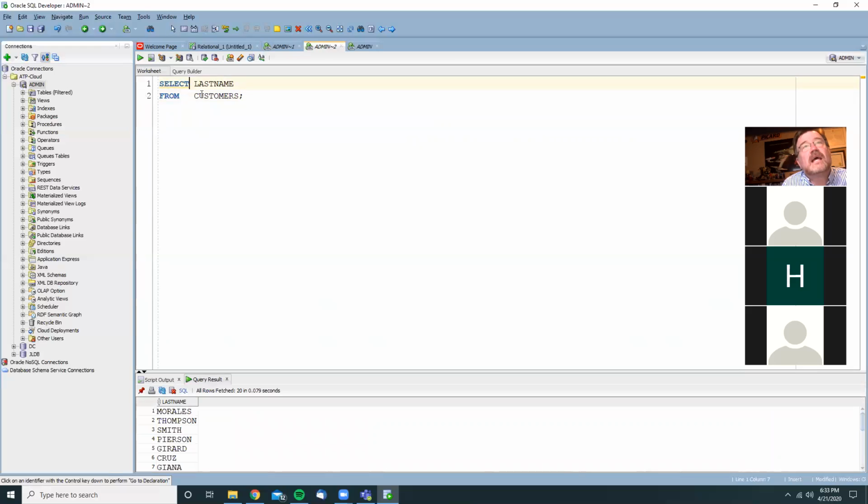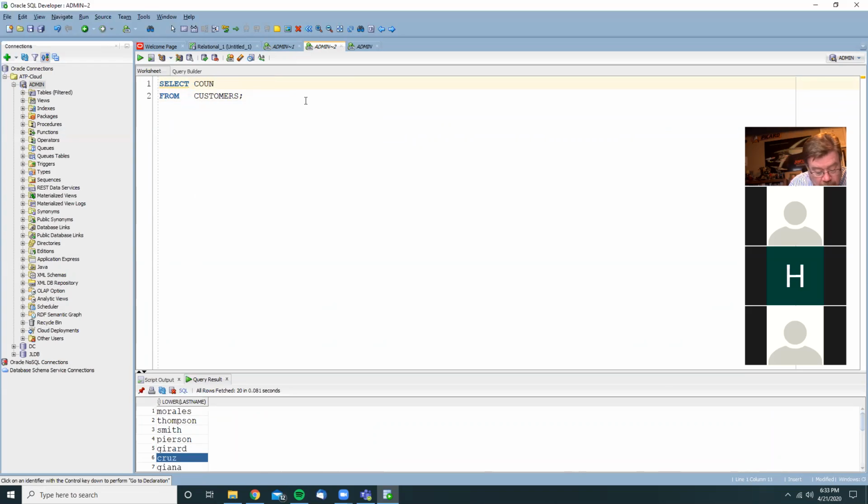If I want to change the case on these things to lowercase, I can use a single row function, a single row case function, or character function, I should say, that basically converts this to lowercase. This works on every single row. Got it? So every single row in the data set will get a result.